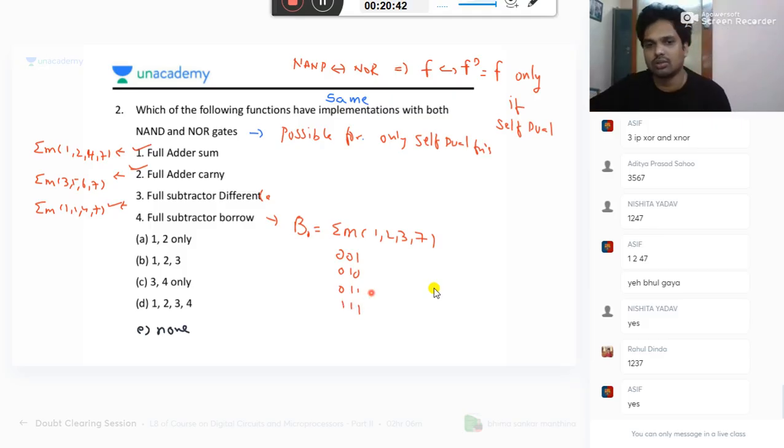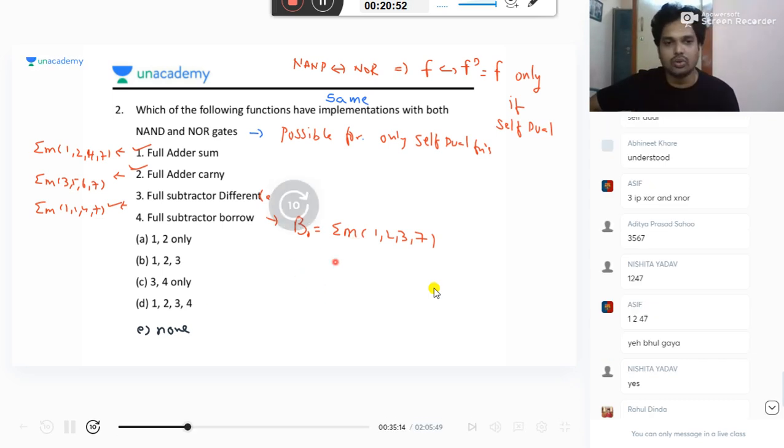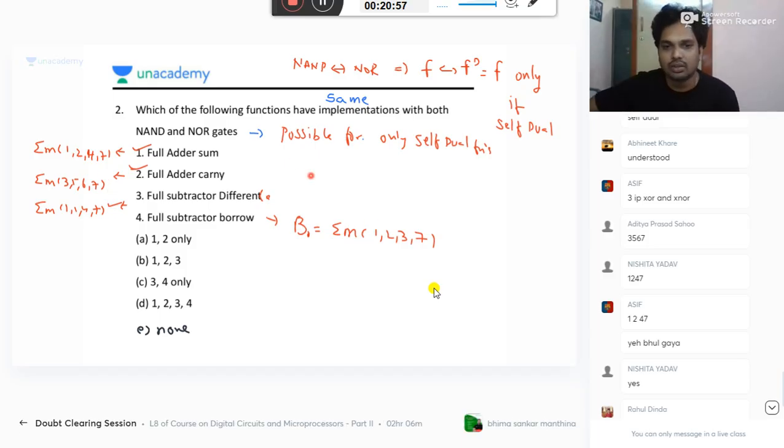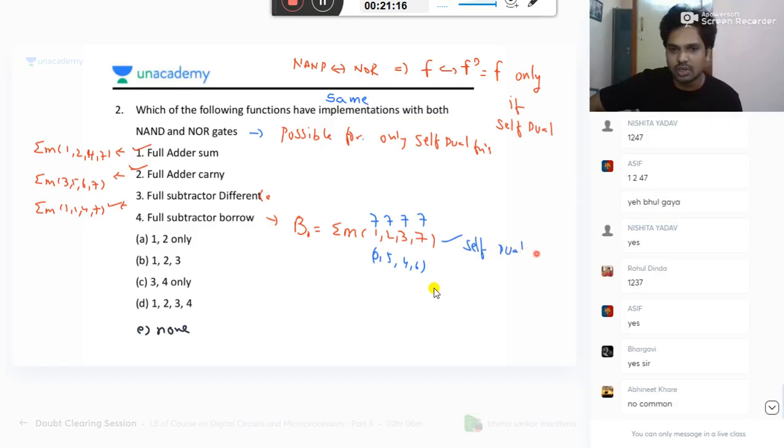Next, already you know this, synchronous counters are faster in operation compared to asynchronous or ripple counters. Tomorrow, this is a simple question. 0, 1, 1, 0. These two are fed back with an XOR gate. When you apply the first clock pulse, XOR of 1, 0 is 1, giving 0, 1, 1. XOR of 1, 1 is 0, giving 1, 0, 1. XOR of 0, 1 is 1, giving 0, 1. This question we have done in the class already, a similar model.